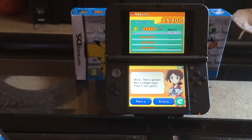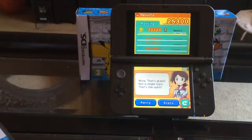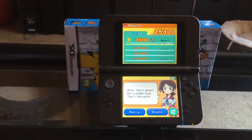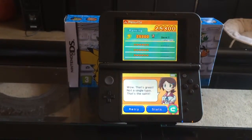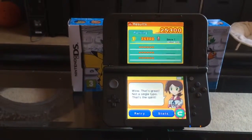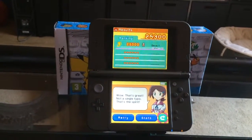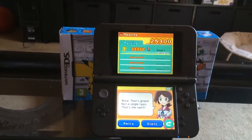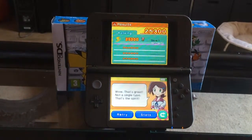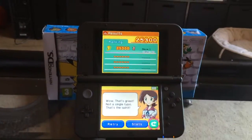Okay, so every time you finish a level, based on how many medals you get and what your ranking is, you'll catch a certain amount of Pokemon. For instance, if you get a gold ranking, chances are you're going to catch every Pokemon on the map because you didn't screw up once. Now, if you screw up, chances are you're going to be missing maybe one or two, but it's very easy to go back, retry, and get them all. This game can easily entertain young children and adults alike, but for different reasons, and it's really nice to see that it caters to both.